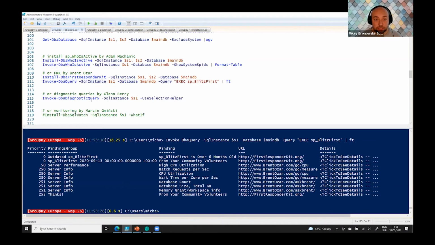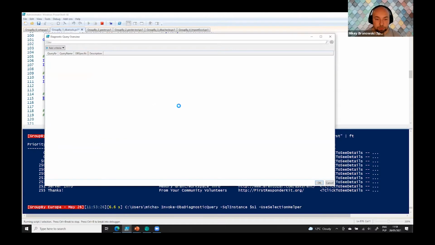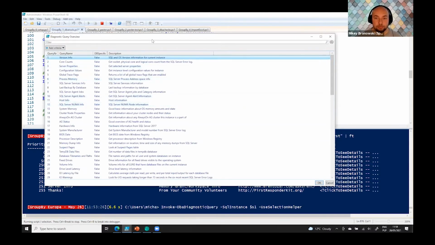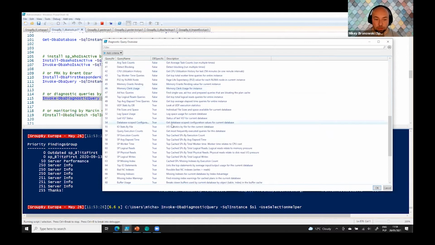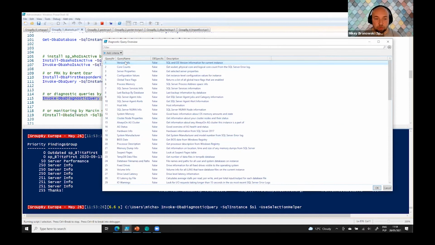This is a powerful set from Glenn, and you don't have to install anything, because of the way Glenn provided the scripts, they are in files for each version of SQL Server. So you can go there, grab the script, and run it. But with dbatools, you can run this command using the UseSelectionHelper switch. It will open up a menu of the 84 queries, and then you select whatever you want, like in my case, let's say version info.